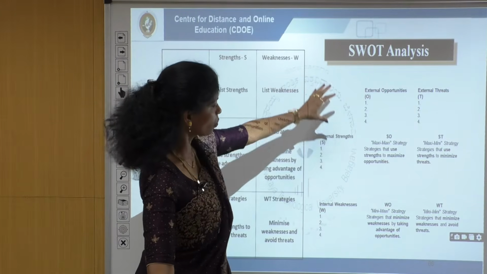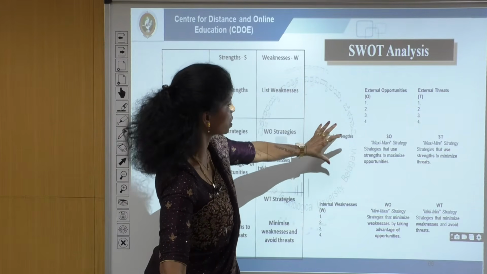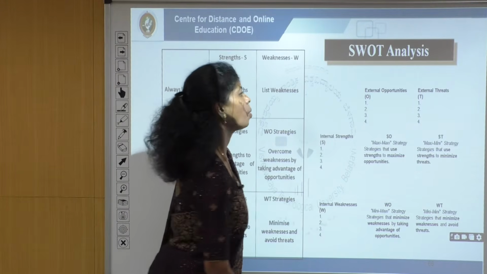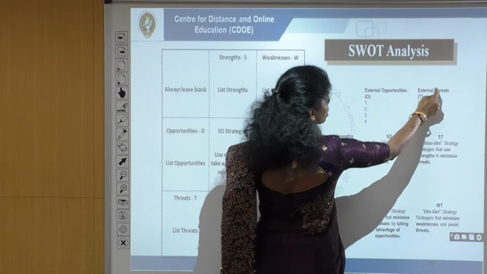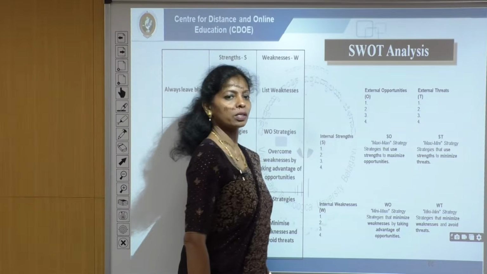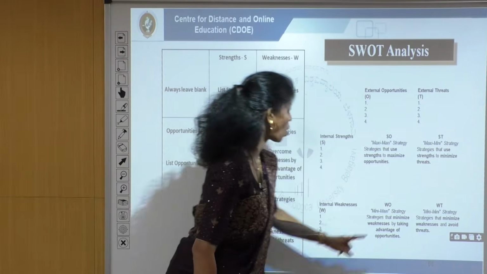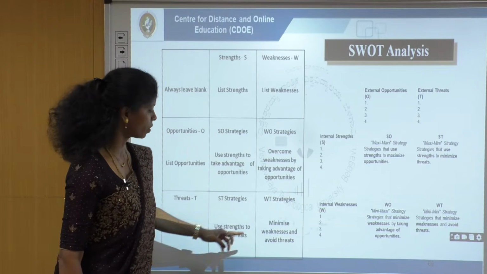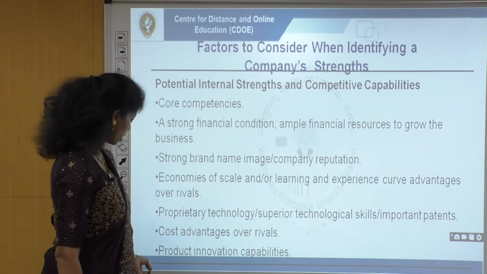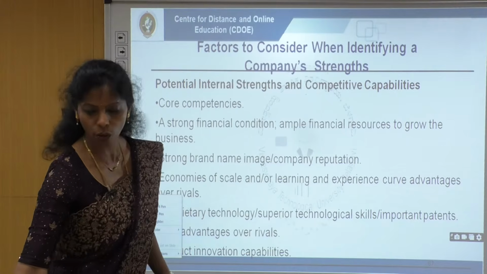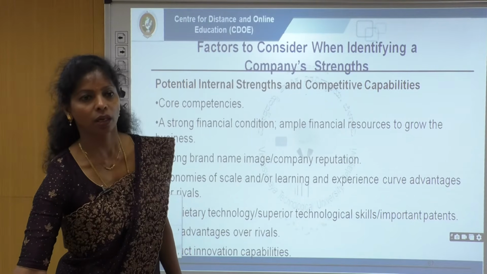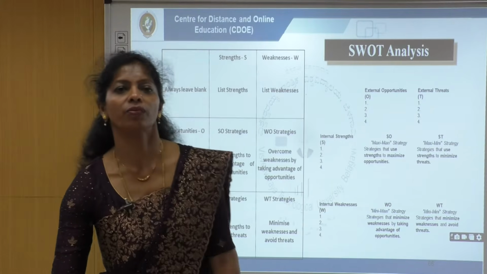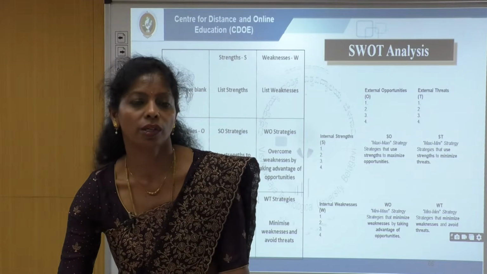So, about the four components: strength, weakness, internal. Strengths and weaknesses are internal to the organization. Opportunities and threats are external to the organization. So, you can have a blend of them in a matrix format. This is what competitive advantage an individual firm can think about, either to enhance it, improve on it, or to avoid it. That depends on the organization. This is taken from one of the recommended textbook sources, the diagrams.